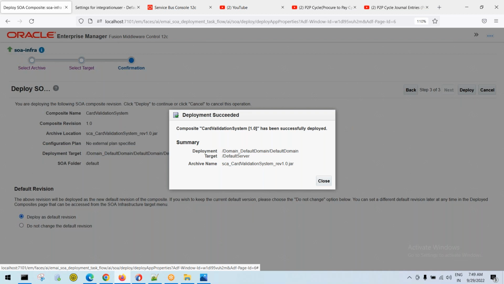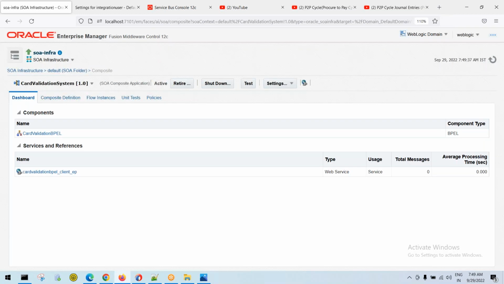Done. So the deployment is completed. The only problem will come when you deploy the 11G code into the 12C server and that code contains deprecated functions; then you will see issues. You need to replace that deprecated function with new functions. That's the only challenge we have in the migration.